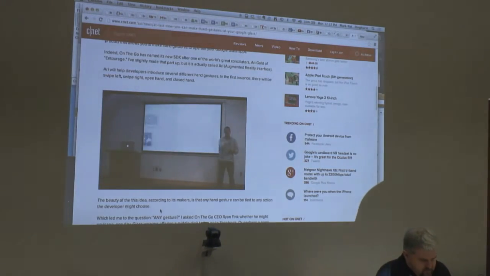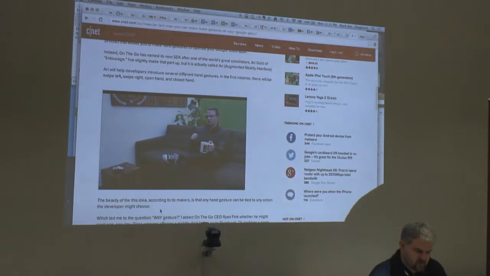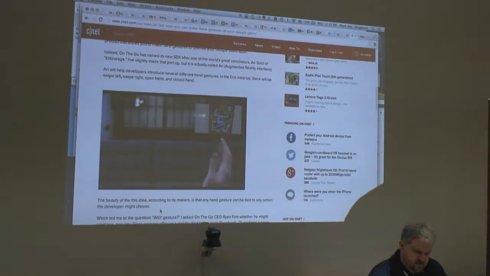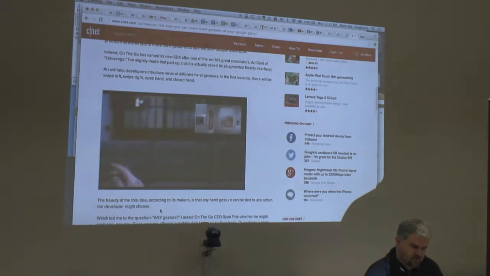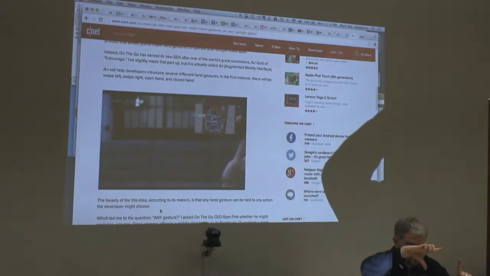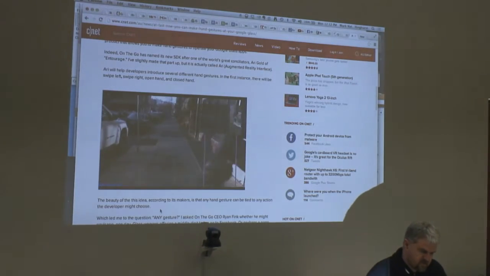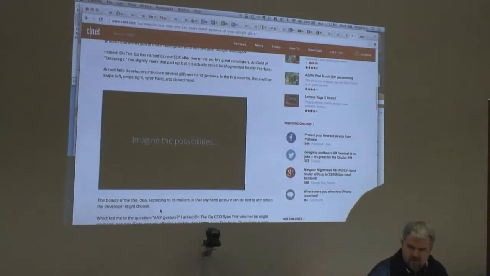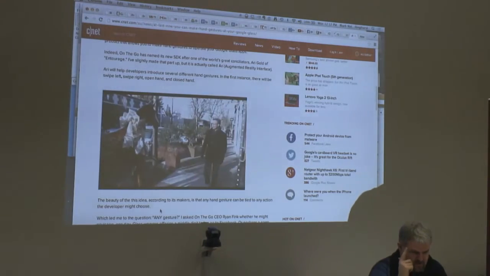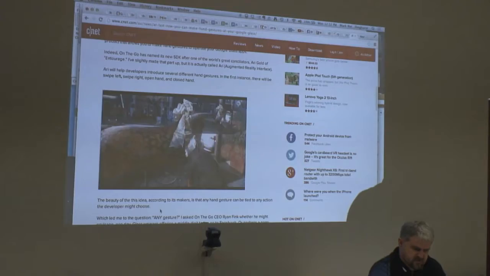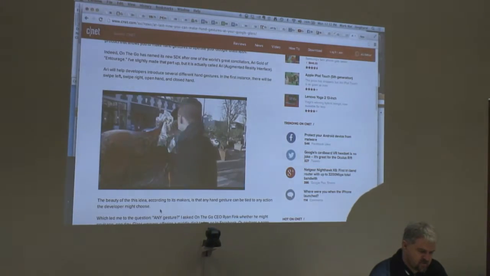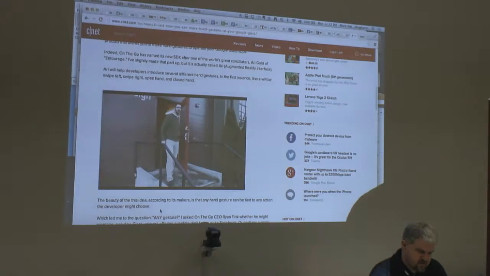Not exactly, not as much processing power, but similar to Sixth Sense. So it's detecting simple swiping. As you swipe, it will go through different cards, and you can see the hand tracking is working here. Then you can do some simple gestures like a thumbs up gesture or a frame gesture for taking a picture. The advantage of this is that you can wear gloves and still interact with Glass. Currently with Google Glass, because it's capacitive sensing, you cannot wear gloves unless you have a special type of glove. So he's going to make a frame gesture, and he'll take a picture of the animal he's seeing there.